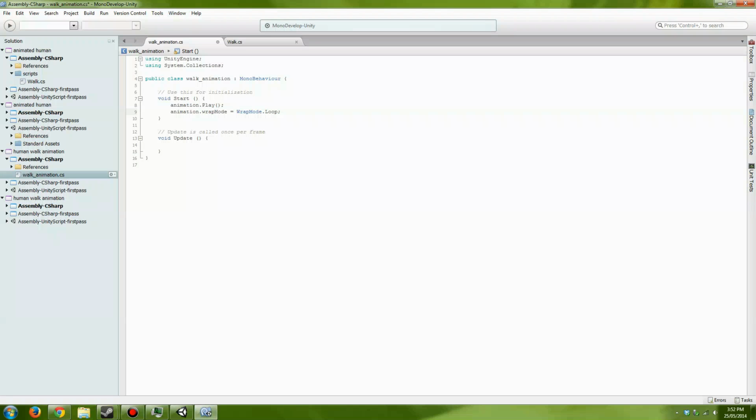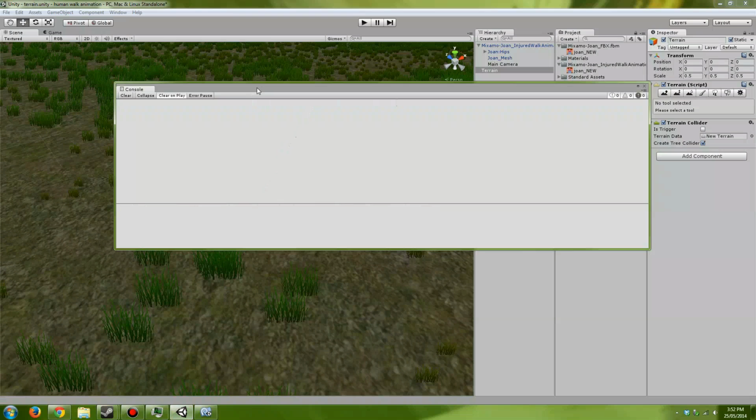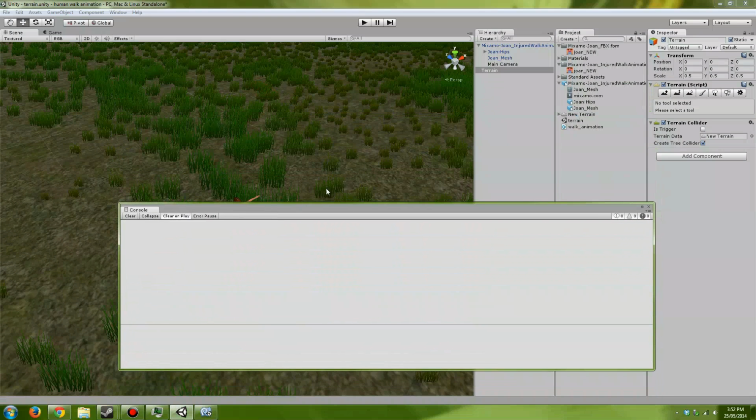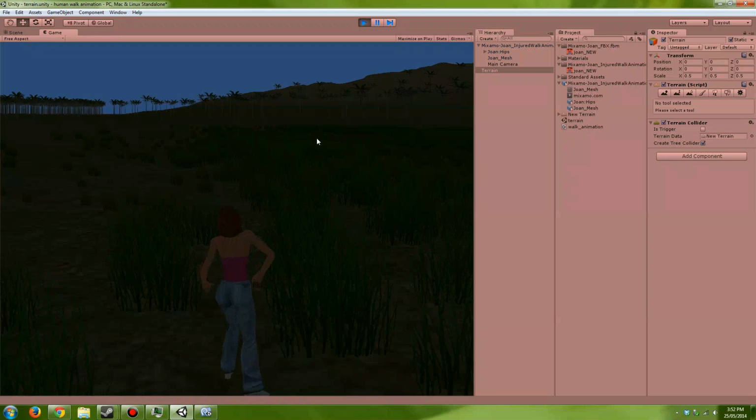Yep. And make sure you save it. Make sure it's saved. And let's go back over here into Unity, and we don't have any arrows, which is great. So let's run it, and you've got a little person doing their animation over and over again. But now we still can't use any of the keyboard keys to make a move forward. So that's what we're going to do next.